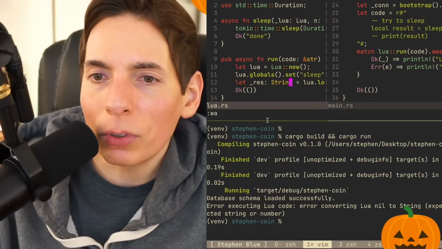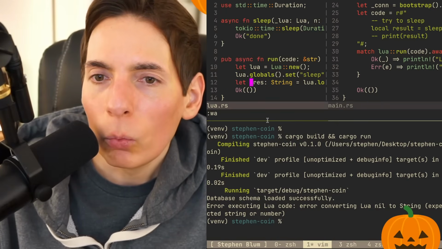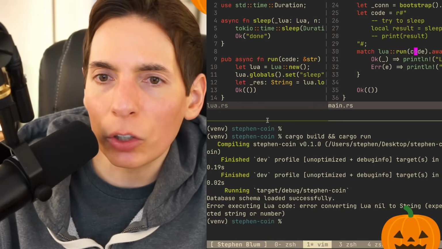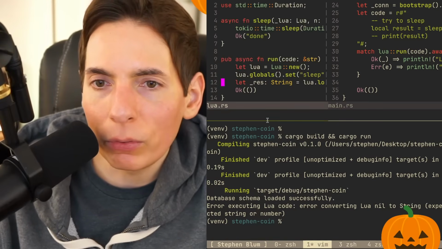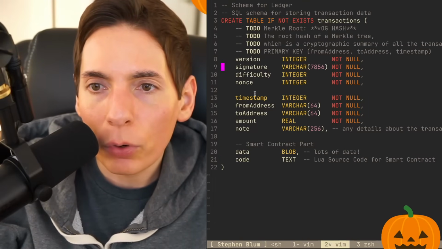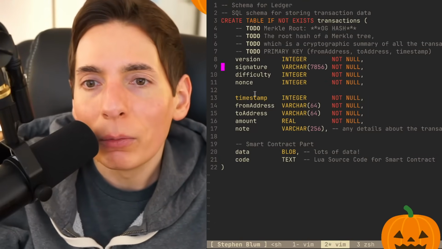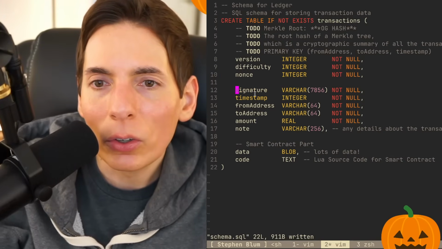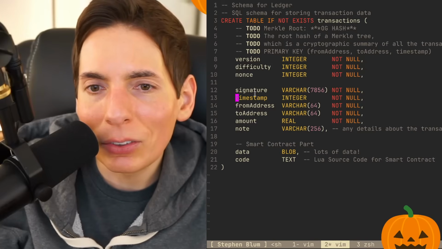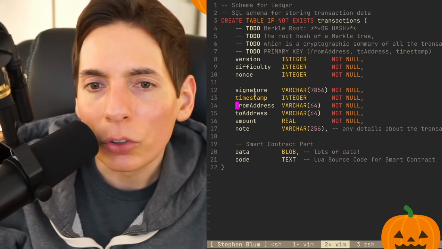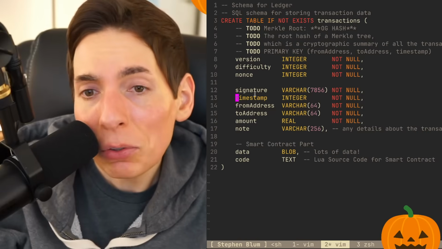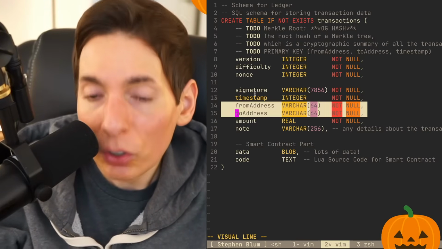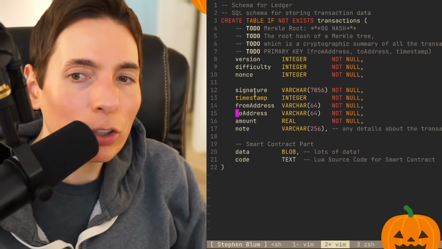All right, so we've got, let's see here. So we do need to get back something. We need to see something, because we're going to be running the smart contract, right? We do have our SQL here. So we've got our version, which we probably v1 initially, right? And we've got our signature, which should probably be going here. Although, because it's related to the from address, right? Because the from address is going to sign it based on their secret key, and this is going to be the signature. And then the public key is going to be 64 characters long. That's actually pretty good. I'm really happy with that.